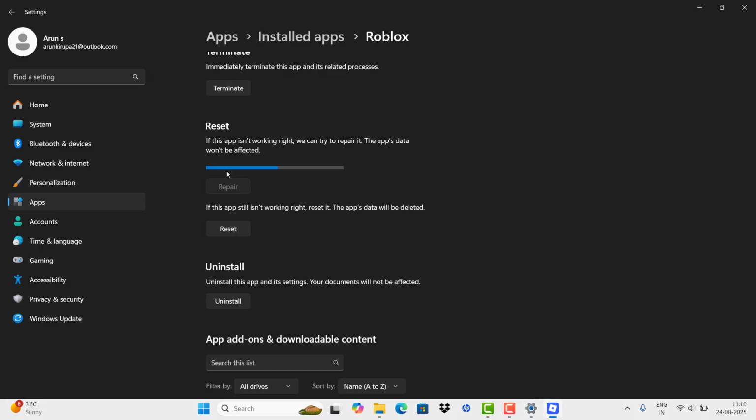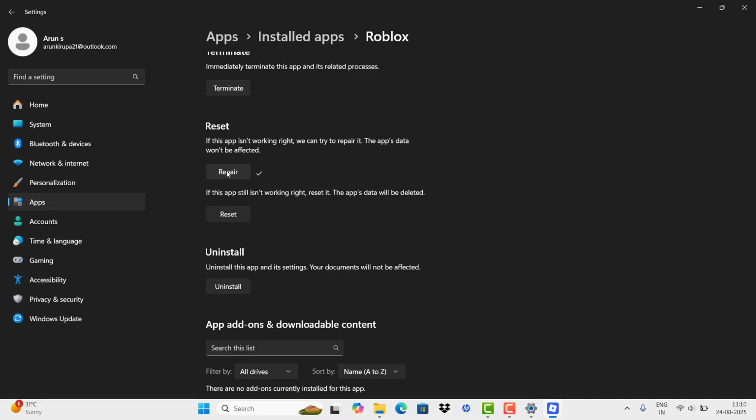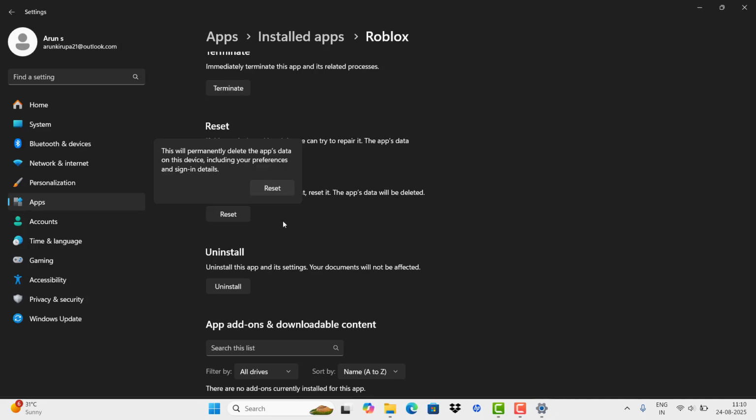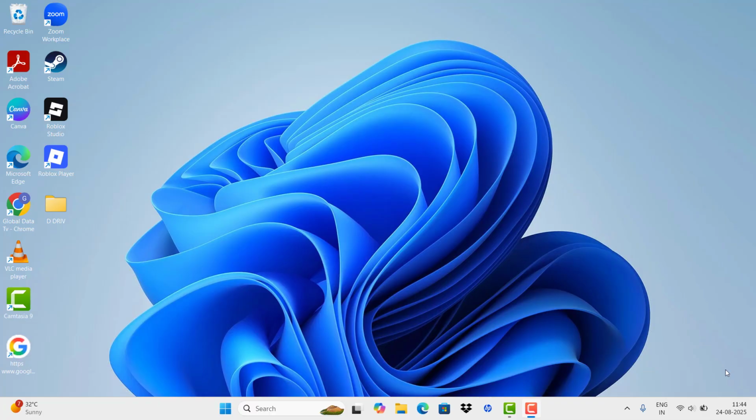Once you click the reset option, it will delete your credentials, so be aware of it. Sometimes the repair option may take longer to repair the Roblox application. Once you click reset, it always shows that the credentials may be deleted permanently and you need to log in again to open your Roblox application.